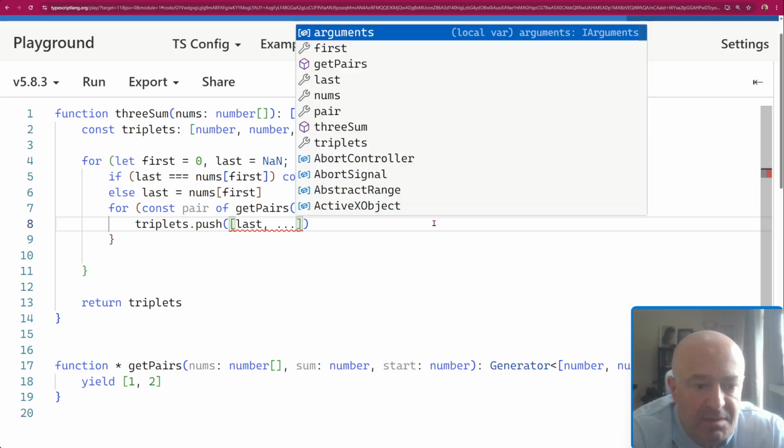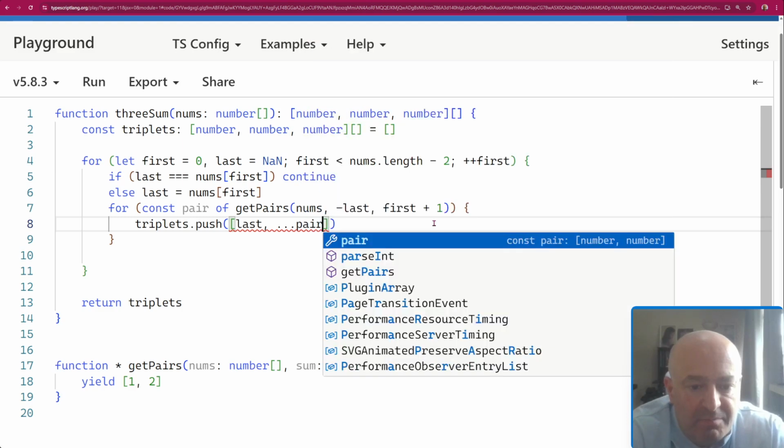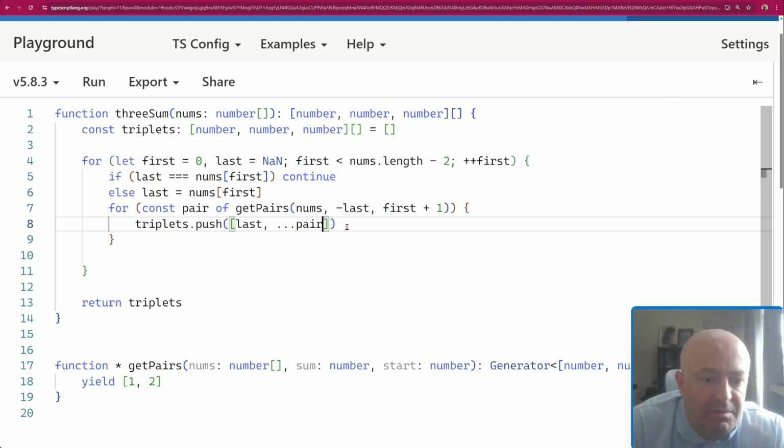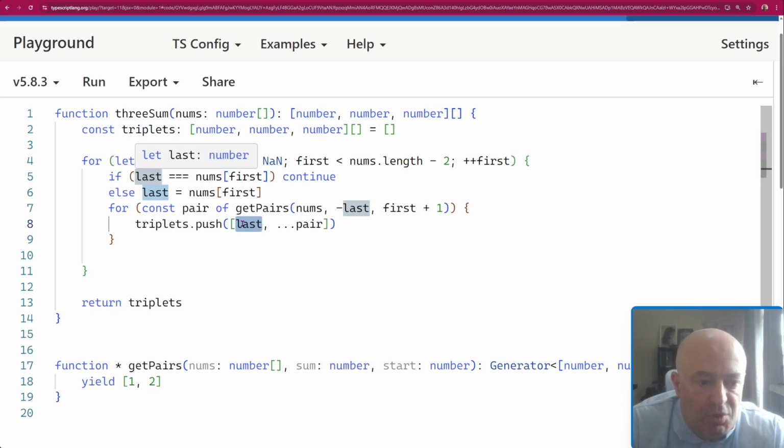And then each element of a pair, right? So we're going to push this. This is our triplet now, right? Because this is the pair. And we're going to take them apart with this spread.